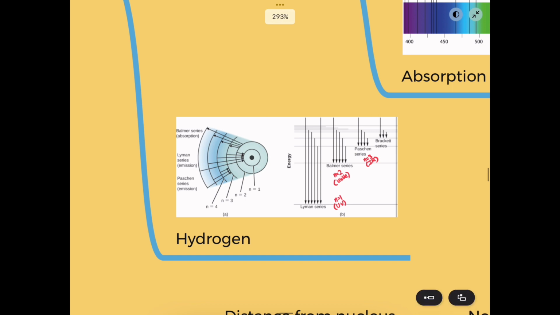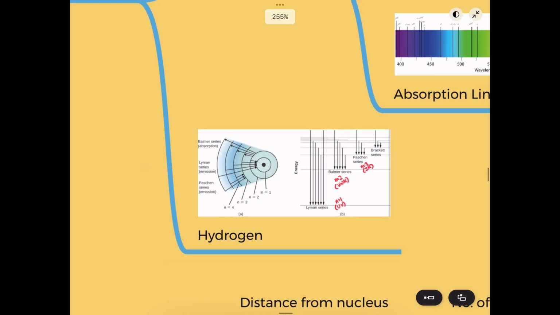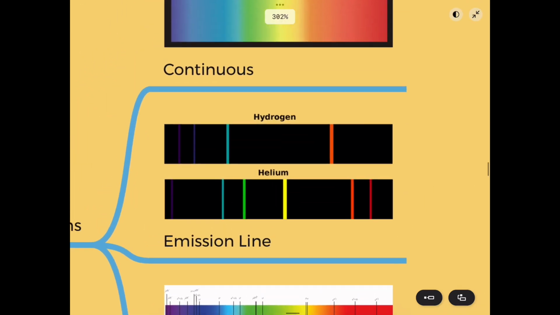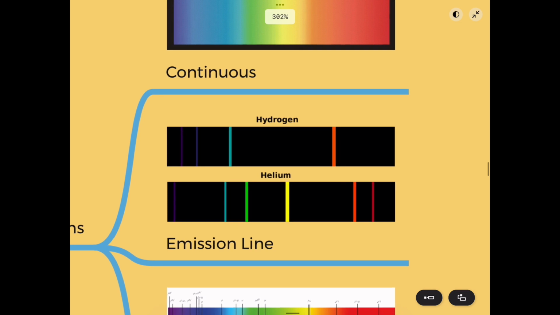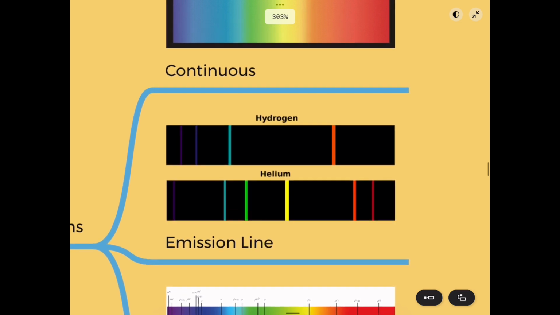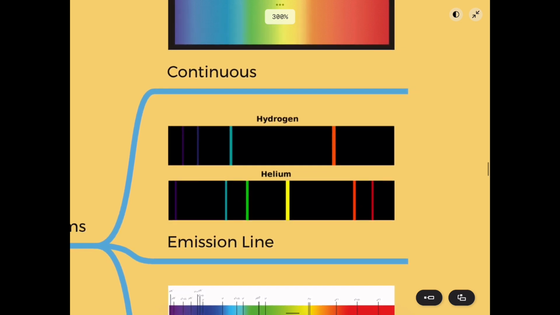An important thing that the emission spectrum shows is that as wavelength decreases, the gaps between the lines are smaller, as you can see over here, suggesting how higher energy levels have less of a difference when it comes to energy.